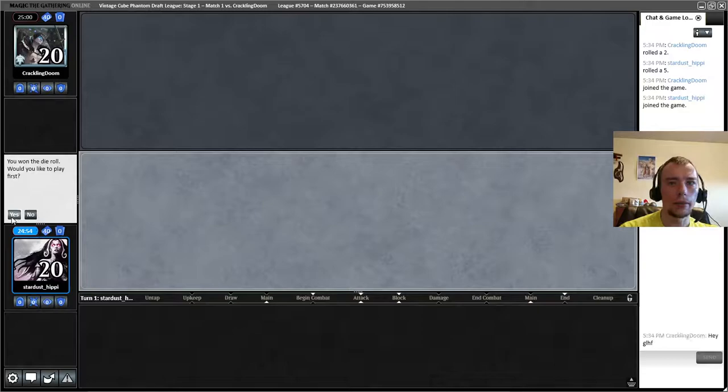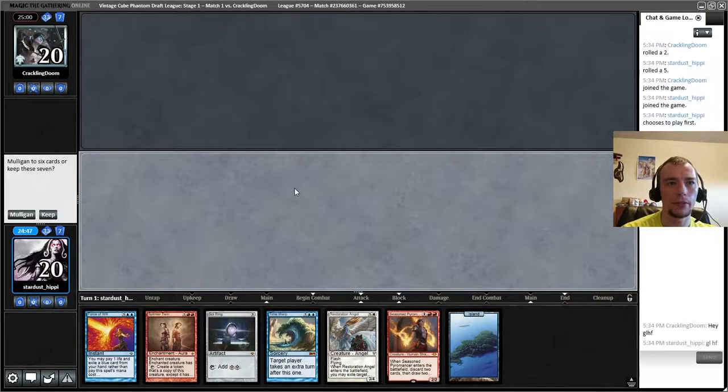All right, we won the die roll. Let's get started. Good luck. Have fun, opponent, and we will definitely play first. Well, we started with a Soul Ring, but not much else. I think I unfortunately have to mulligan this one. We just can't really play any of our cards. So let's go ahead and mulligan here.